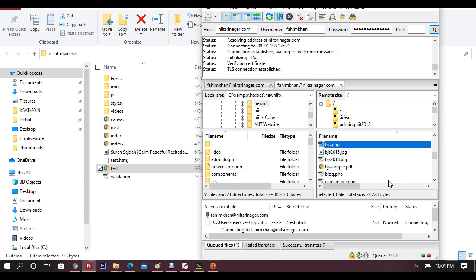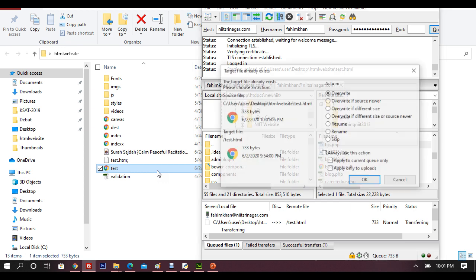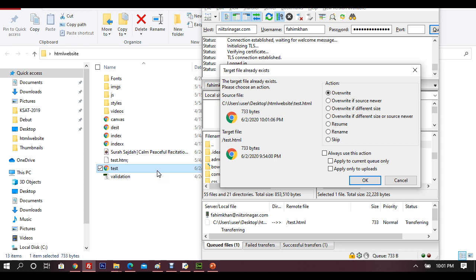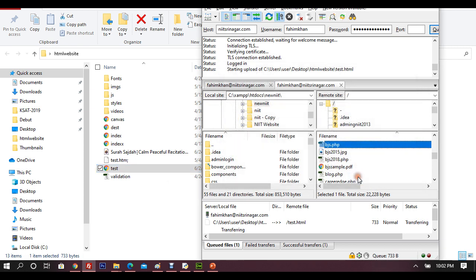But once you are developing an HTML website and running it without a server on your own computer, in that way your host is not going to be anyone, because it does not have a server, and your protocol is not going to be HTTP. It's going to be a normal file protocol. So that's the normal difference between this and that. It takes a lot of time uploading these. Okay, let me try upload. Okay, it's being uploaded. Override. So I'll say I want to override, and let's see the protocol online.